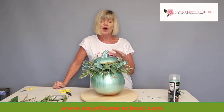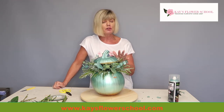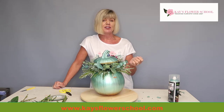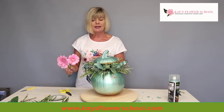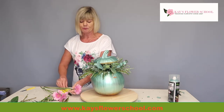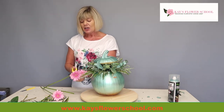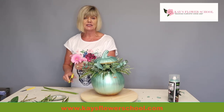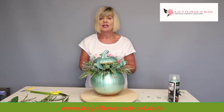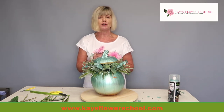But you can see, if you were on a budget, if you added an extra bit of foliage in there to cover in a little bit more, it'd be absolutely gorgeous and you wouldn't need to add any flowers. And again, the greenery would last for ages as well. So I'm going to use 3 gerberas, so if you want to write down what I'm using. But if somebody's saying, well, what could you use instead of the gerberas? You could use 3 large carnations, you could use 3 open lily heads, you could use 3 orchid heads, you could use 3 dahlias. You know what I mean? There's probably lots more. Sunflowers, you could use 3 sunflowers.